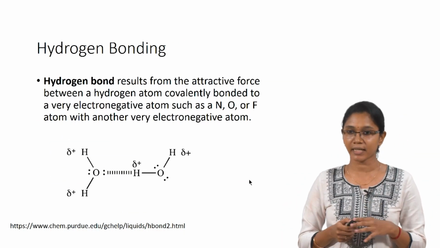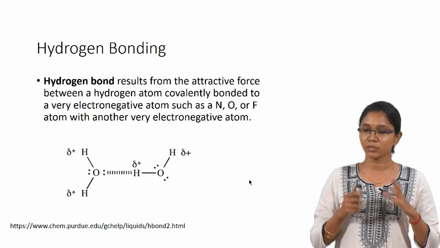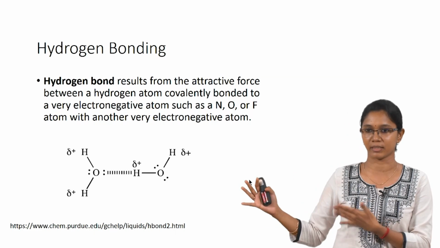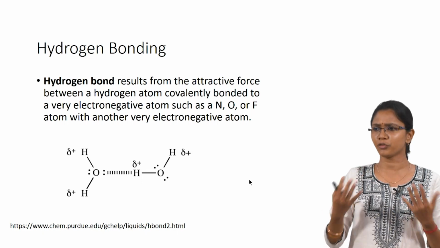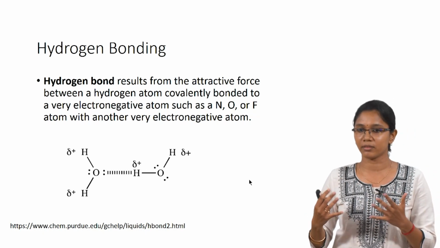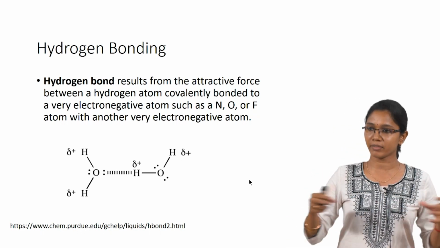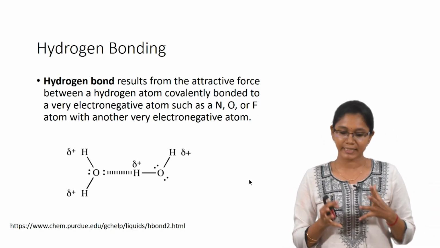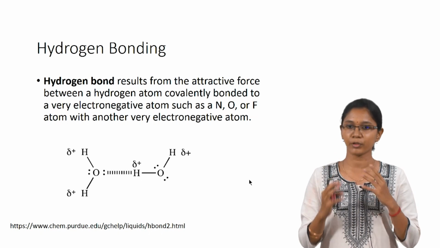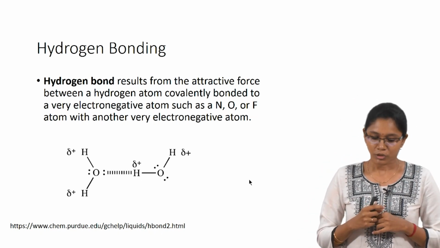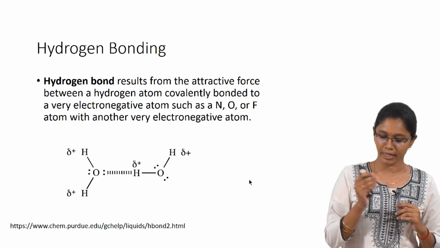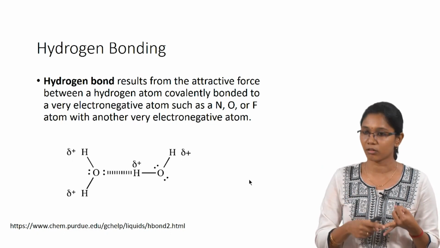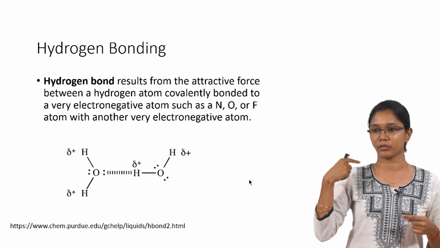And so, the major thing that we will be looking at is hydrogen bonding. This is one of the most important driving forces that takes the non-covalent supramolecular self-assembly forward. Because for tissue engineering applications we use very important biological molecules which all have an amide backbone or an NH group which is involved in hydrogen bonding. So, let us first understand how hydrogen bonding works and how you identify where the bonding happens. This results from the attractive force between a hydrogen atom covalently bonded to a very electronegative atom such as nitrogen, oxygen or fluorine with another very electronegative atom.